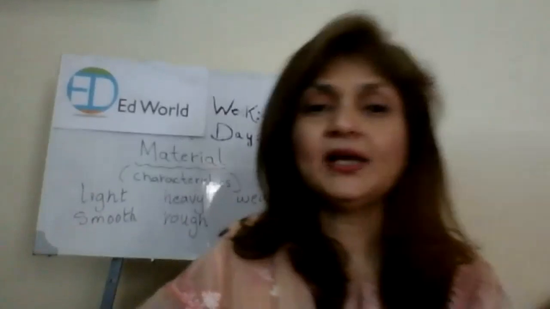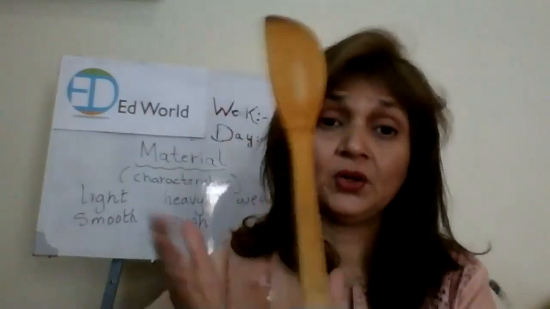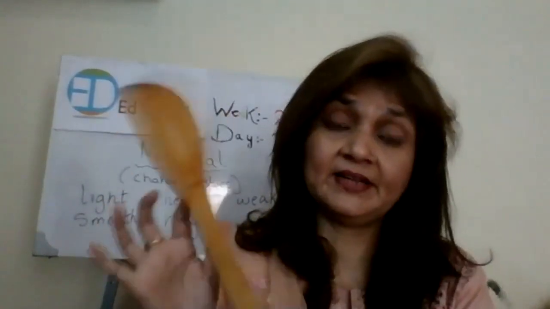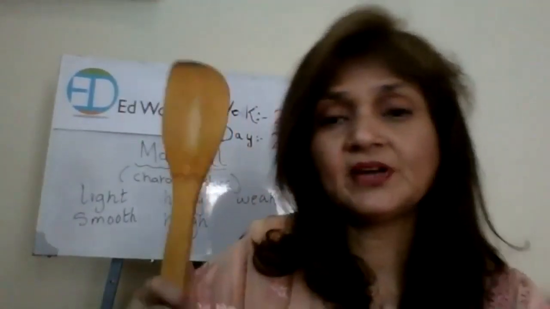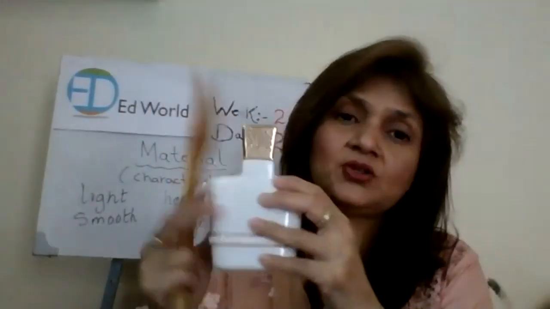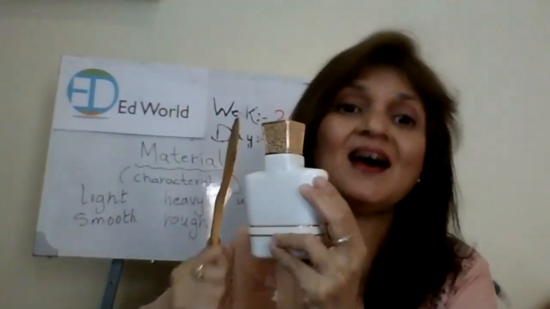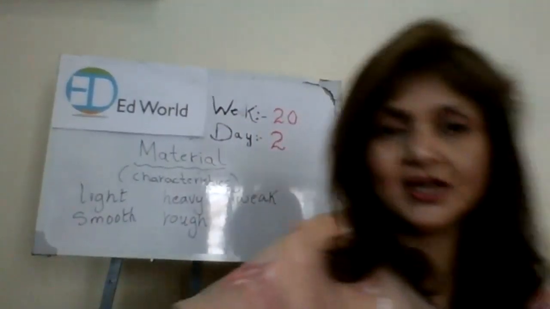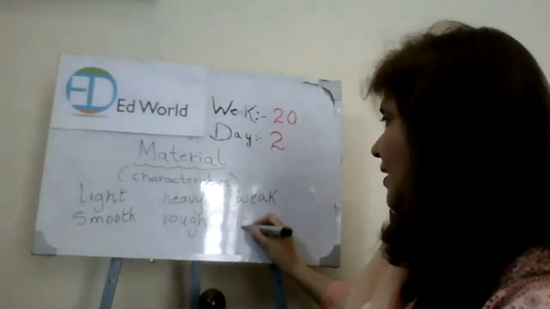Yes. Now, when I hold this spoon, one thing we have already discussed, that this is very light and it's very rough. And what else is there? There is one more property which is left out. It is rough, it is smooth. This is also, there is another property. It is hard. Very good. Hard is another property of material. Hard.